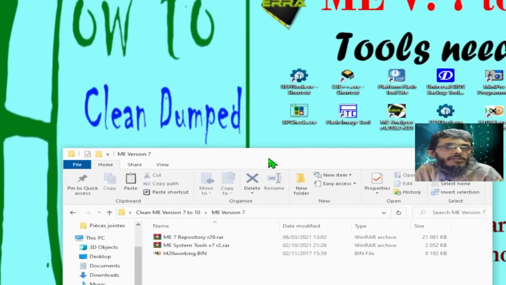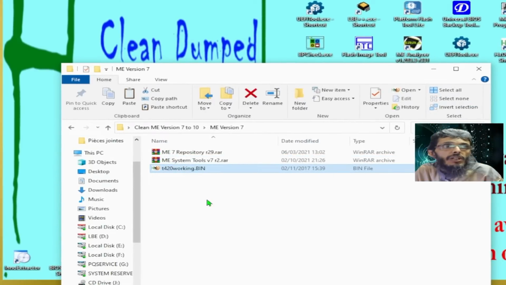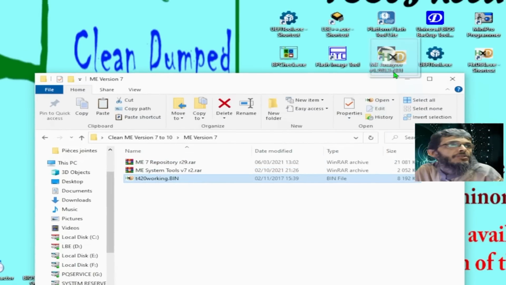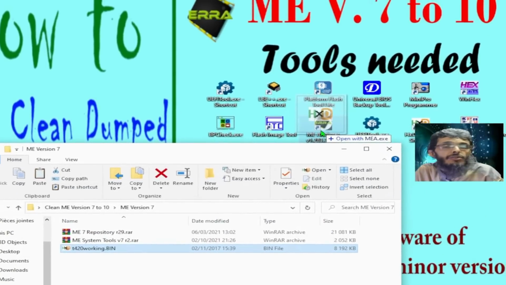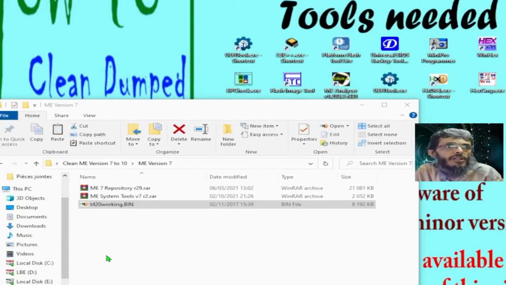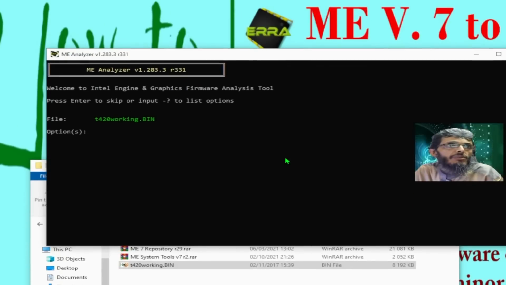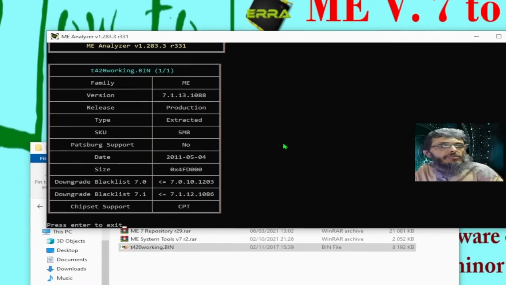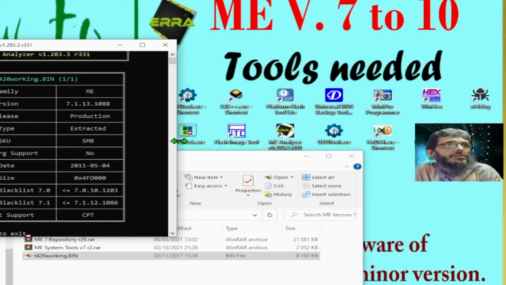As you can see here, we have the repository, the system tools, and we have the binary file served as an example. We will first of all drag and drop it on the ME Analyzer, which you can also have within your tools in the same working folder. So you hit enter, and here we have what's necessary.